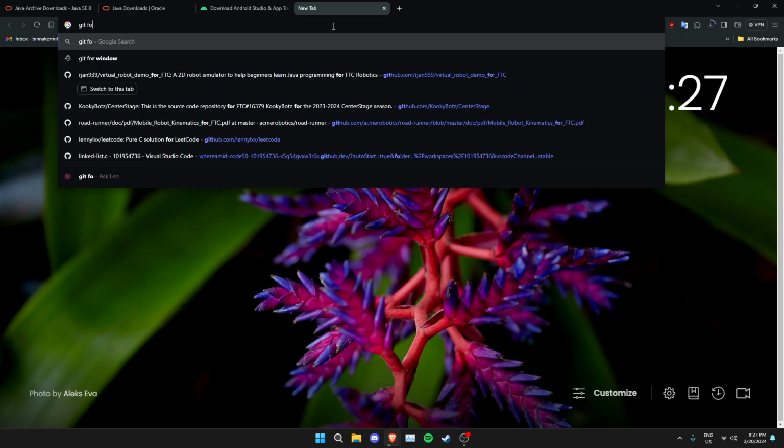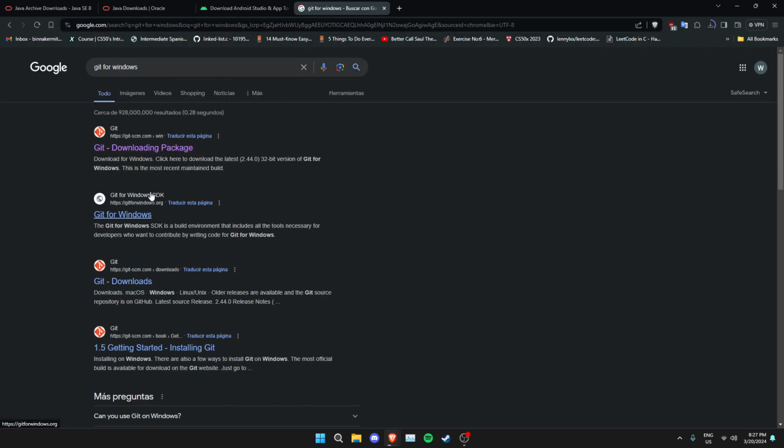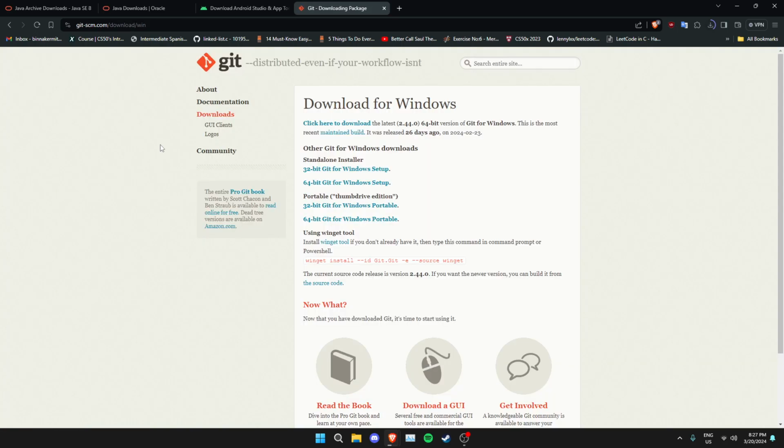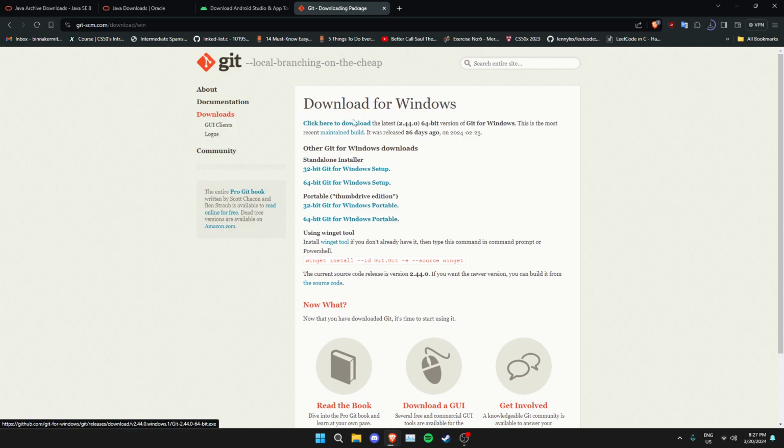Another thing you're going to need is Git for Windows, depending on if you're on Windows. I assume everyone's using the school laptop, so you're going to need Git for Windows, which is just search up Git for Windows. This is for our version control system. We back up all the code on GitHub, and you can essentially clone repositories to your own local machine. So you're going to want to install, can't remember if it's 32 or 64 for the school computers, but for this one it's 64, so I'm just going to do that.